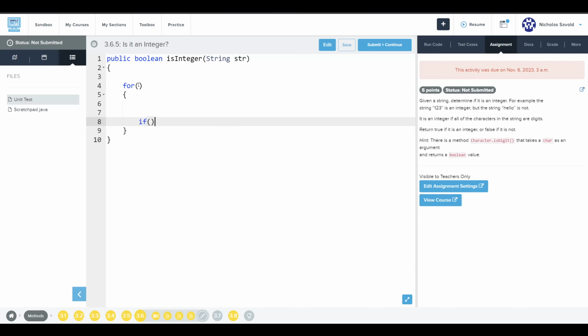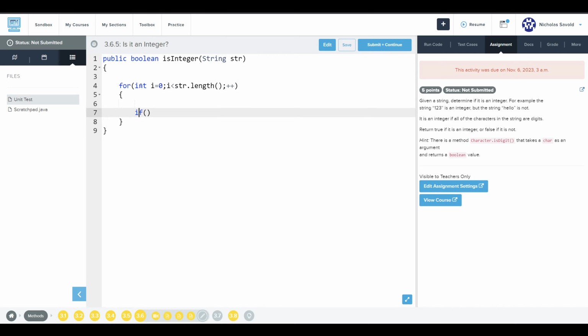Or we could go copy from another place, but remember it's int i equals 0; i is less than the length, string.length, because that's the one we're passed; i++. And then we're going to check each character.